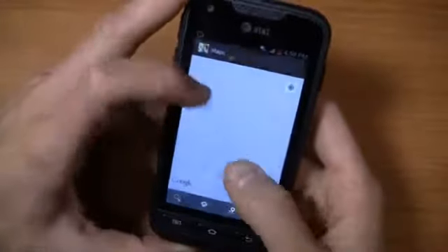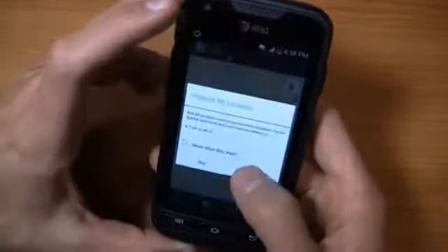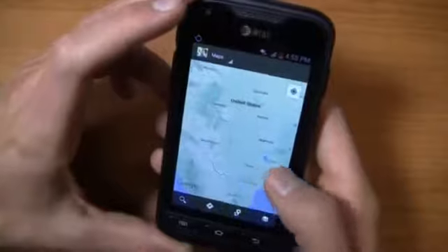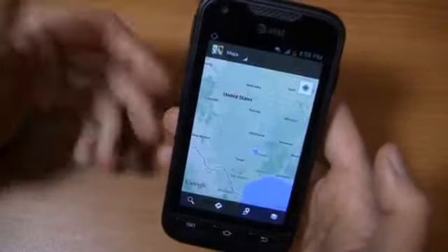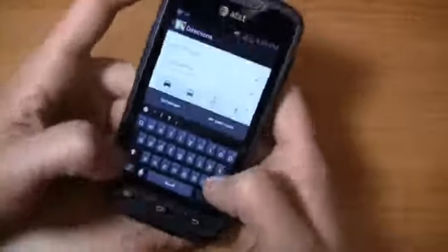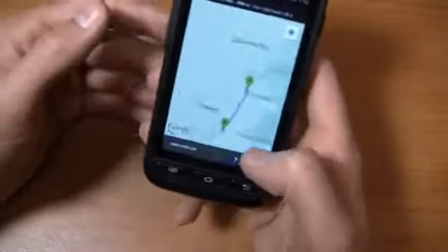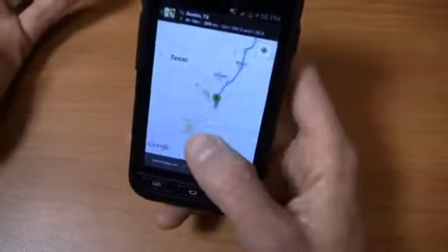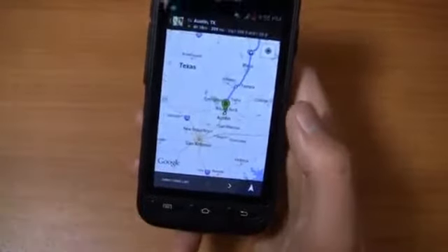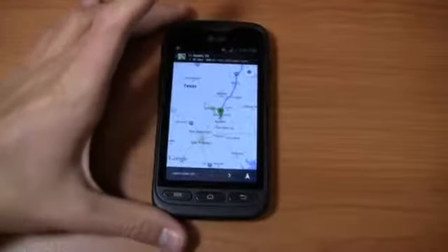Of course, you've got Google Maps on this device. Zooming out, it's relatively responsive and incredibly easy to use. Google Maps continues to be an excellent solution, particularly for people who don't like Apple's iOS maps or other third-party solutions. Navigation when it comes to directions is excellent — I can find my location, type in Austin, Texas, and get directions there easily. Turn-by-turn navigation is free. You don't have to worry about spending $10 for a service anymore. It's all on the Android platform, and of course it's come to several other platforms as well.